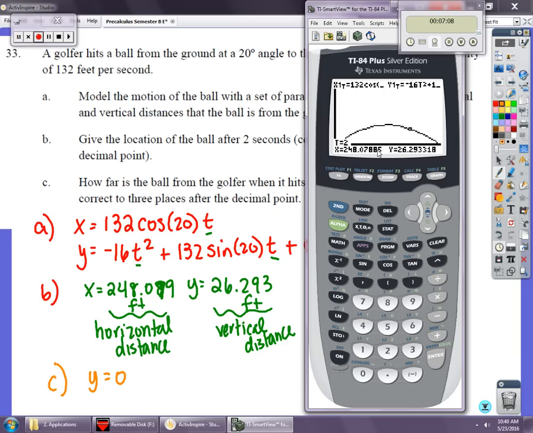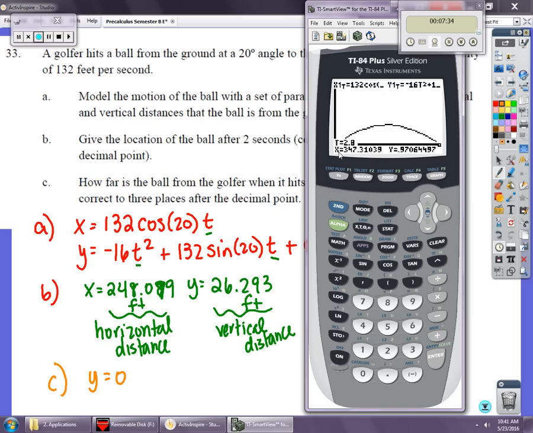Remember, these numbers are just redundant. And again, I knew it was between 2 and 3 seconds that I hit the ground. What I'm going to do is try to find the closest that I can. So in 2.8 seconds, it's 0.97 feet off the ground. So it's almost 1 foot off the ground still. So the closest time I could find was 2.8 seconds.